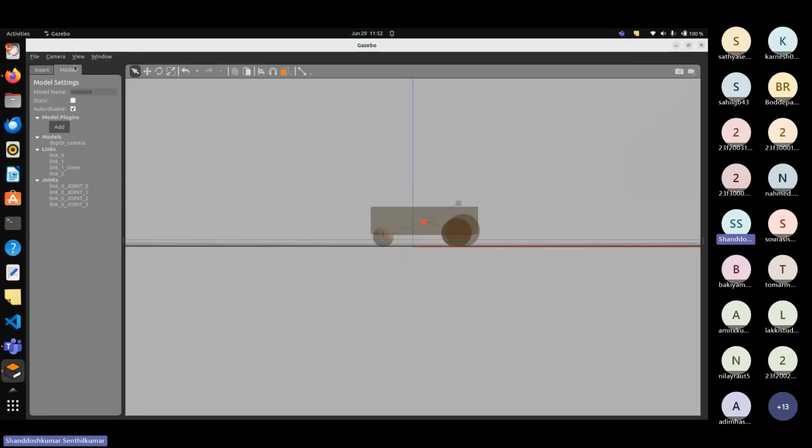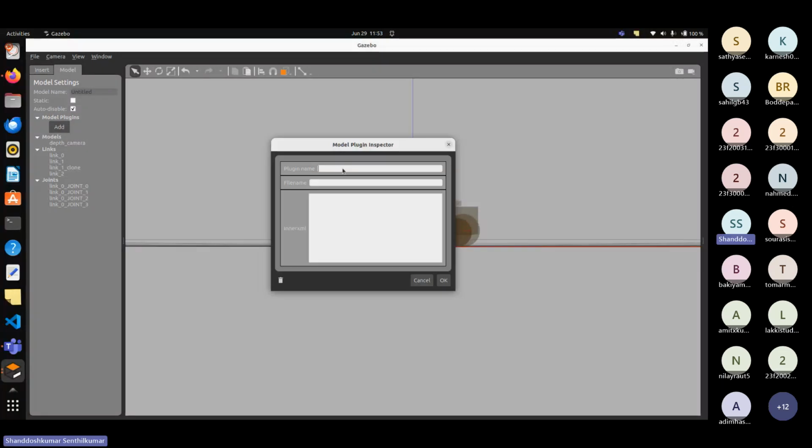So how do we add a plugin? This is the already created plugin. You can also create plugins using code, but we'll be inserting an already created plugin. So how do we insert that? In the model, go to model plugins and then just click on add. You'll be adding the plugin name and all.